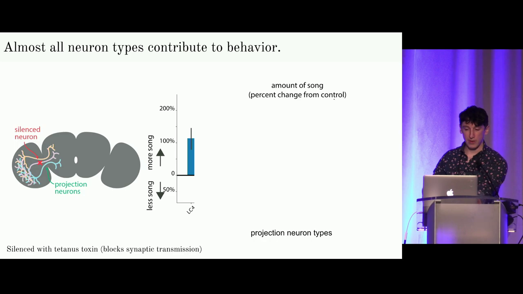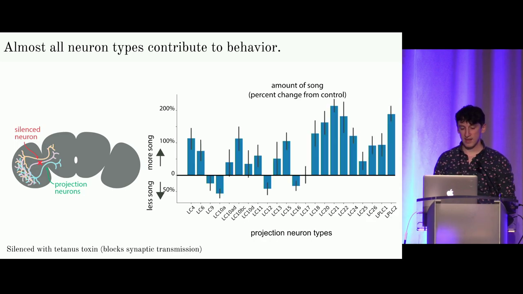Now if we went through and looked at each of these classes in turn, we see that in fact the vast majority of these neurons contribute to behavior. If I were to show you other aspects of the courtship behavior, such as his ability to orient towards a female or to chase after her, it appears that he's using the full complement of these visual neurons to produce his courtship behavior. That's great, but the problem is we don't really have a way to understand what each of these neurons contributes to behavior when all of them do.